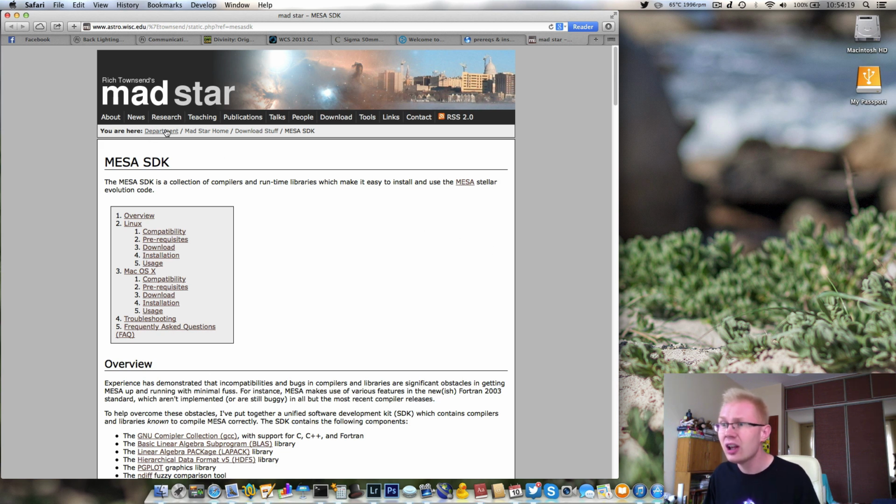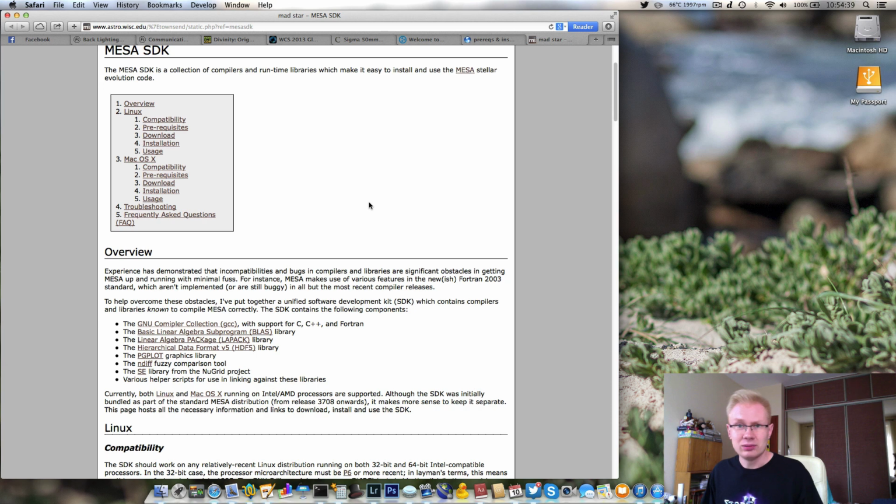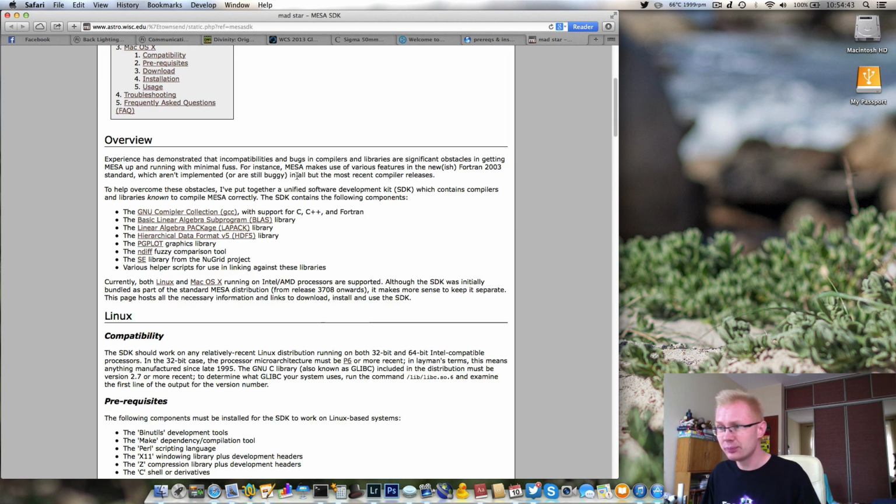And this is the SDK, the software development kit, which contains a lot of things that are necessary for MESA to run properly. The SDK is maintained and developed by Rich Townsend, so that's big credit to him. Without that, the installation would be really painful.